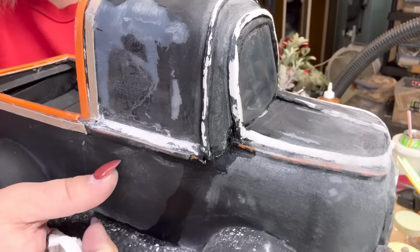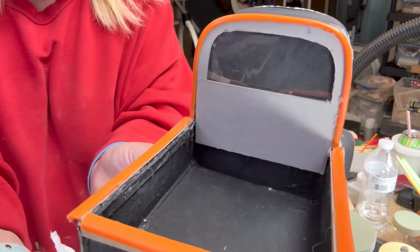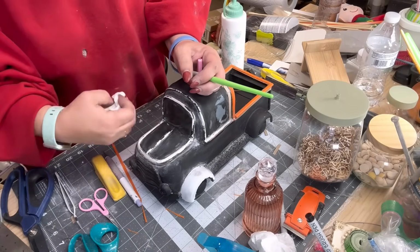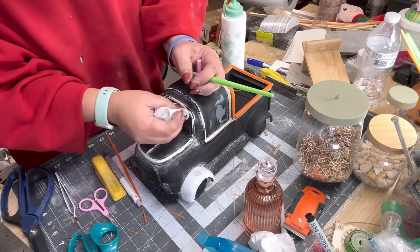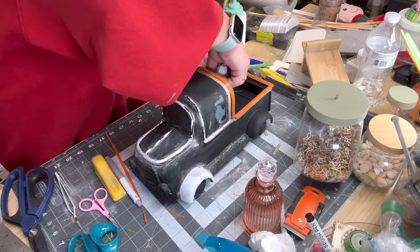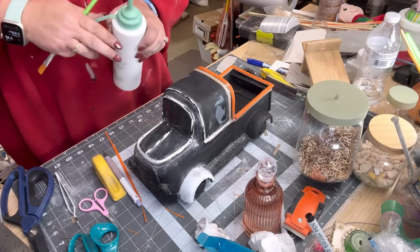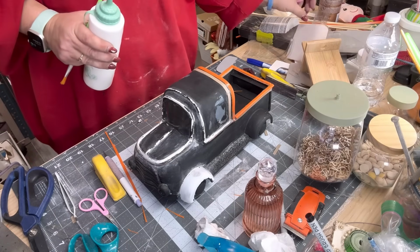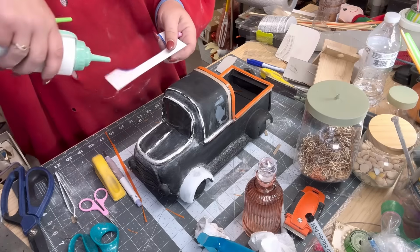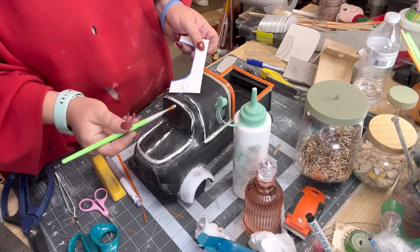Can y'all see up in there and see how that piece of plastic is convex and you can see through it? I was going to take an image and put it in there, and I didn't, but I wish I would have. I just cleaned that with rubbing alcohol, because what I originally had planned was Mod Podge. I gave it 3 coats because I want it to be frosted looking, but it didn't work on that plastic. I don't know why, it just didn't, but it would have been a cute idea.